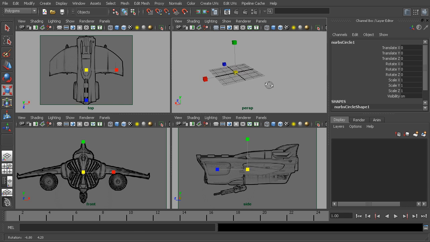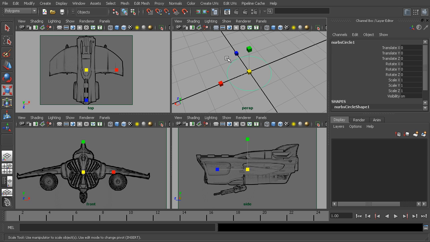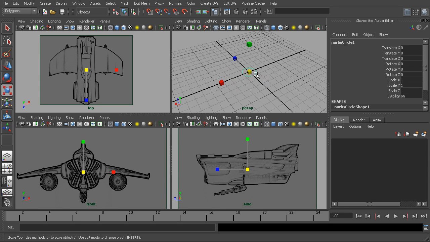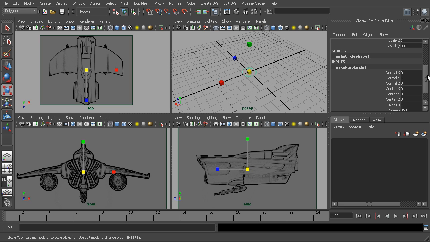We'll just drop that into our scene. You can see the circle here in our view, and this isn't something that's going to be seen in the render or anything like that. This is more for construction purposes, but we can see it here in our view. Now, if we want to change the size of our circle, we could scale it up as we scale any other piece of geometry, but we can also go into the actual creation node itself and change the radius.